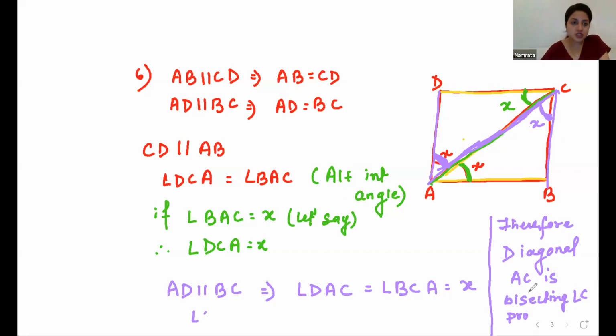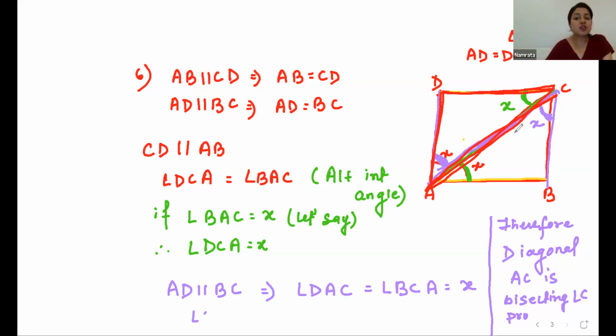Now the second part of this question says, show that ABCD is a rhombus. Easily you will be able to show that it's a rhombus. Why? Because we have proved that the angles are equal with each other. So if we focus on triangle ADC, just focus on triangle ADC. Can we say it's an isosceles triangle because two angles are equal? Hence, two sides will be equal with each other. Yes, ma'am. Side AD must be equal to side DC in triangle ADC. Why? Because both the angles are same. So the side opposite to this angle will also be equal to the side opposite the other, and hence side AD will be equal to side CD.